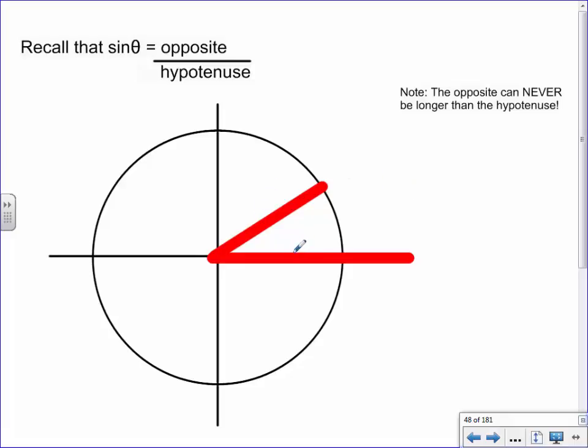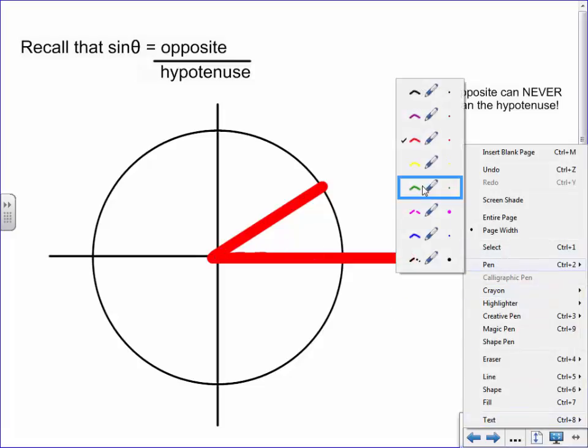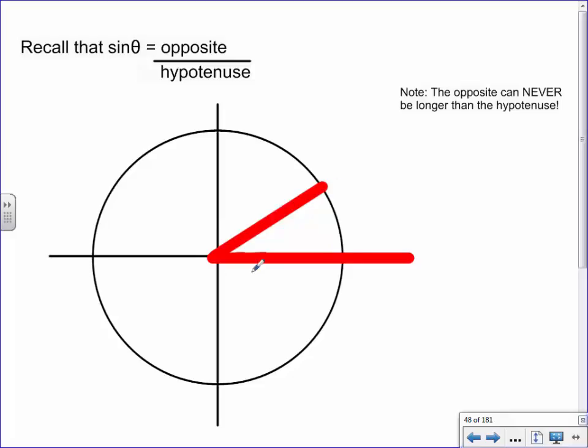Okay. Thanks, Jessica. If we were to have 0 degrees, see how 0 degrees would basically be like you wouldn't even have a triangle in here. So I'm trying to make a triangle in here. If you can envision that. If I had 0 degrees, it basically would just be flat across. Now, what's the formula for sine?